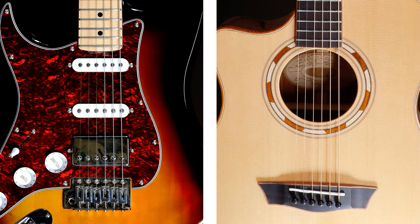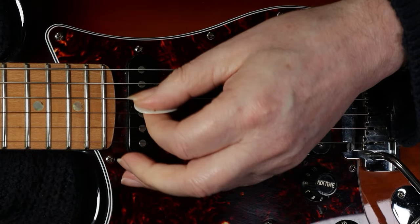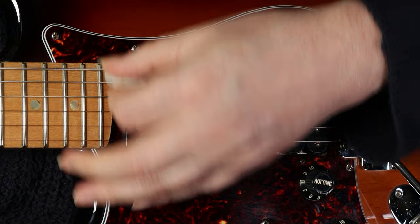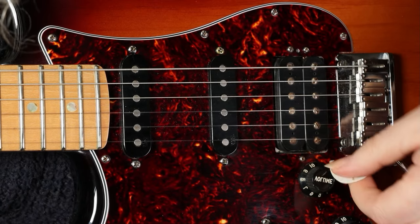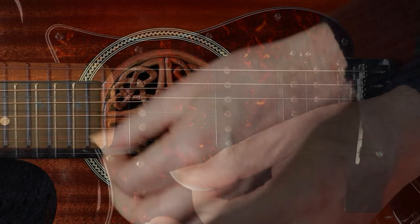Right, let's do that experiment again, but this time I'll strum the guitar at both the extremes so you can really hear the difference. The electric guitar. The acoustic guitar.